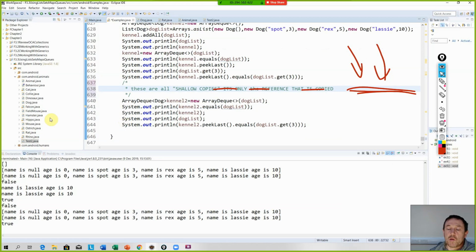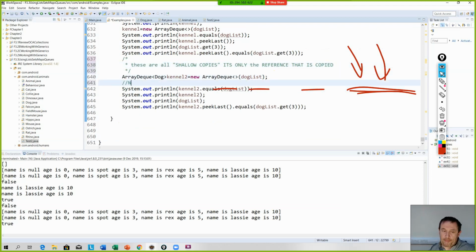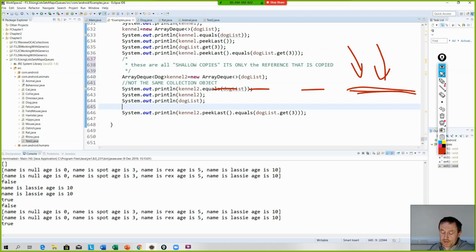Okay, so they're not the same list, not the same collection object, but contain the same dogs. All right, so you need to be careful with that.